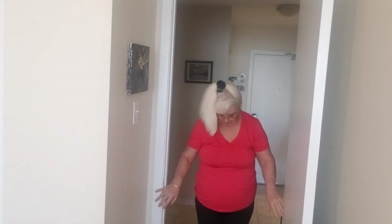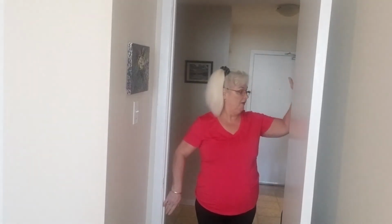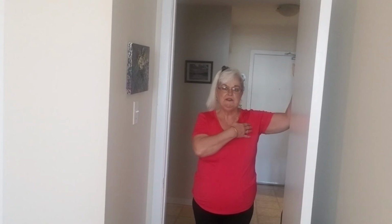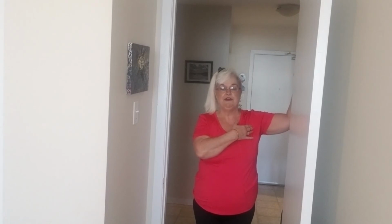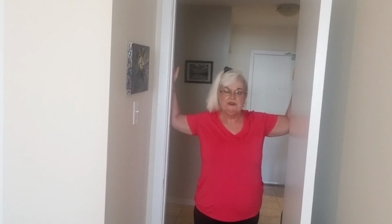Okay, standing in the doorway, you have your feet entirely behind the doorway, so you're not in it. One arm, elbow directly across from your shoulder, same level, hands up and forearms leaning on the door jamb. Same thing, other side. So your forearms are leaning on the doorway. Step into the doorway, slightly beyond the doorway, and the doorway gives you a huge stretch right across here.